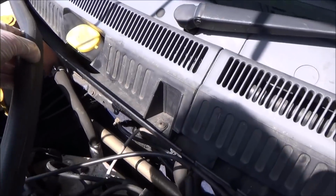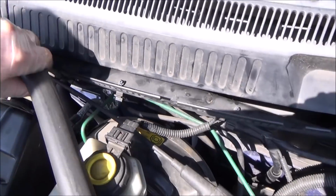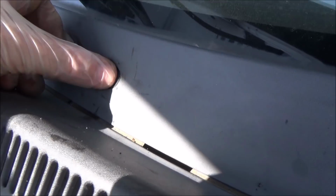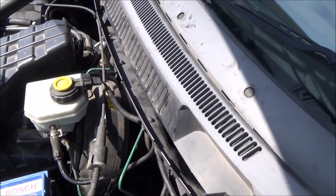We just need to get this rubber strip and put it back into place again, all the way along. Right, and you just push it back into place, like so. Okay, that is the cabin filter done.